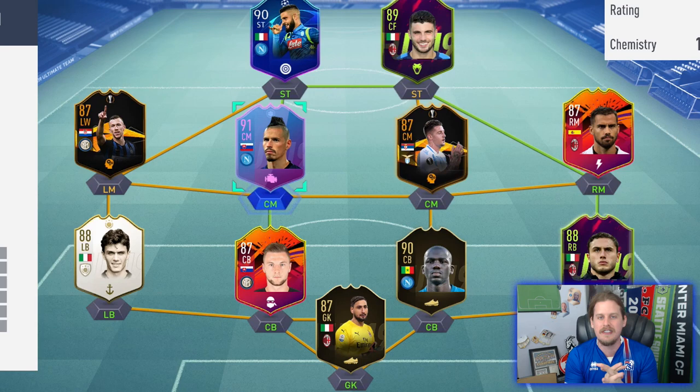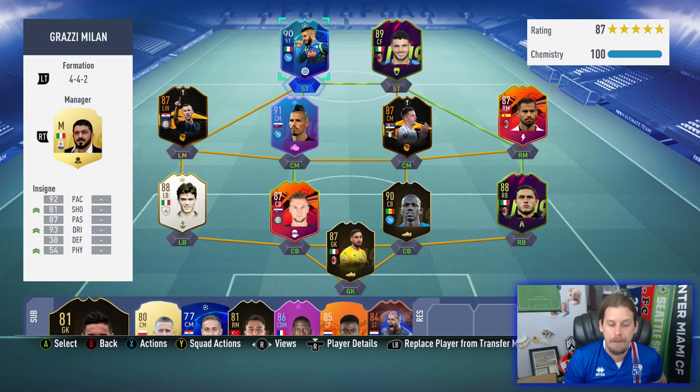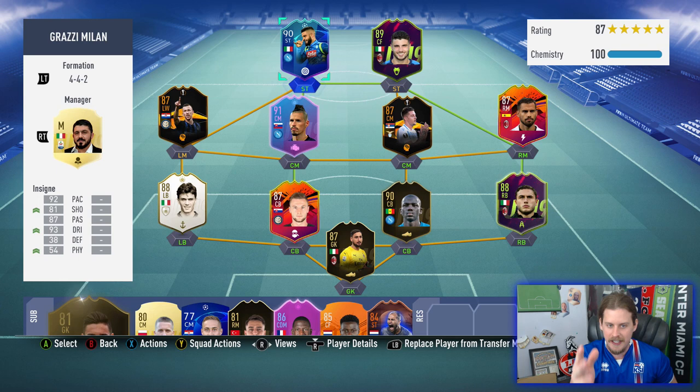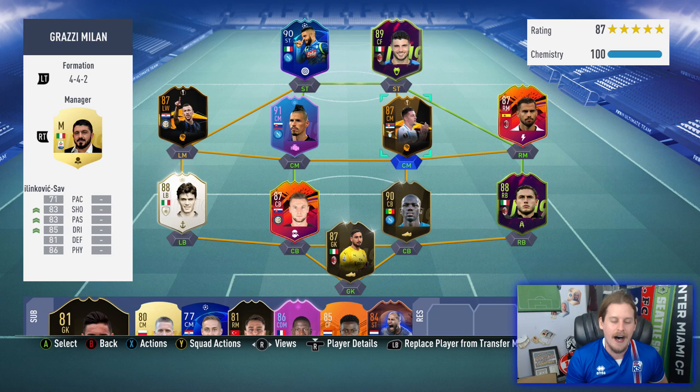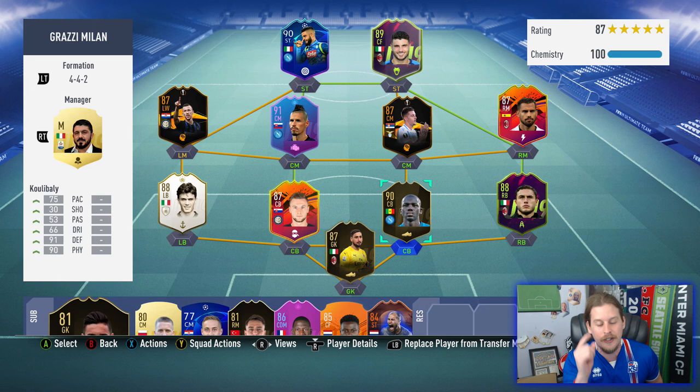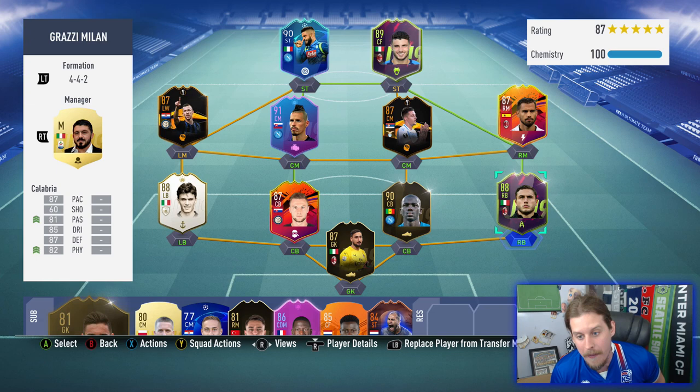Now, I went all out and I put together possibly the craziest Serie A squad that I could. Spent over 500,000 coins for that Napoli Insigne, and I think this was worth it. The fact that this icon, the fact that this SBC came along, made that one worth it. We've got Perisic, we've got Milinkovic-Savic, had to show a little bit of Eastern European love. We've got Maldini, left back, the baby Maldini, Skriniar, Koulibaly, who just came out as a 90 rated inform, 87 Donnarumma, who just came out as an inform, and then Calabria, Suso, and then Cutrone.